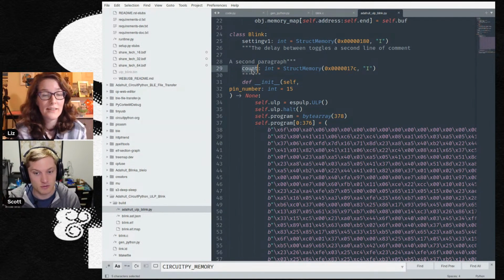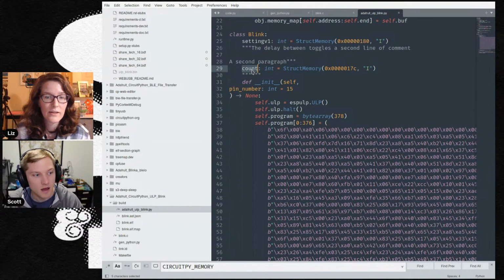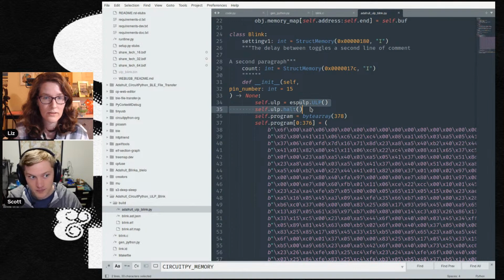Wow. So you'd be able to dynamically read or change what the program is doing while your Python's running as well. And then that third one that is not marked volatile is here as a parameter into the class when you construct it. So what this class is actually doing is it's controlling the ULP.